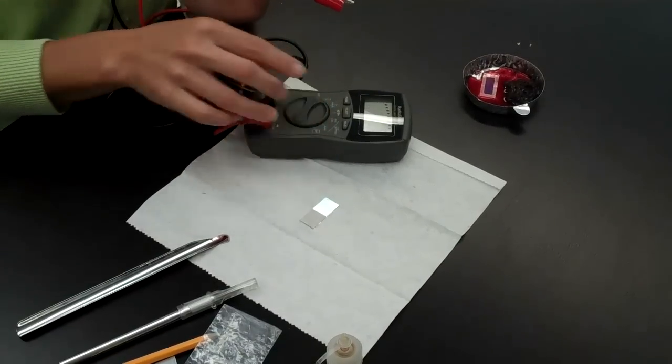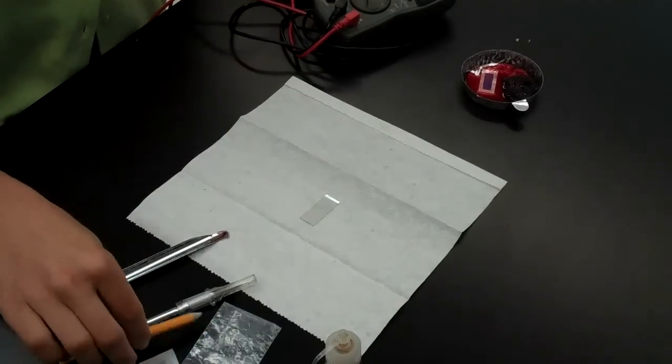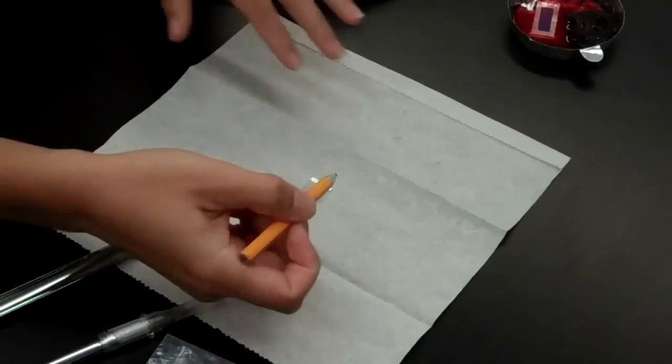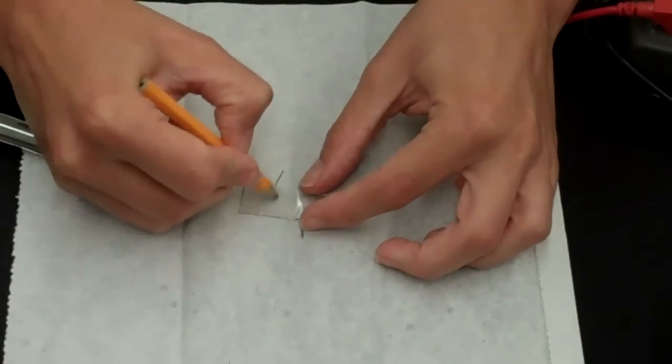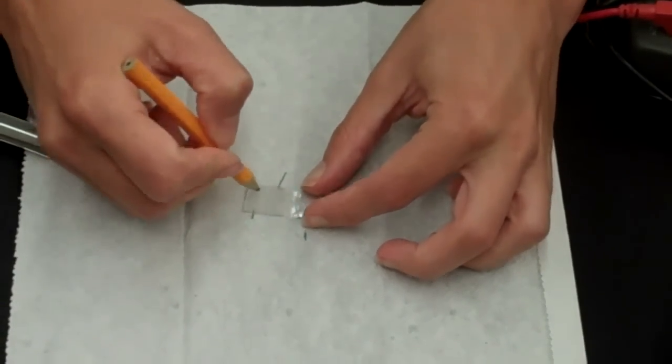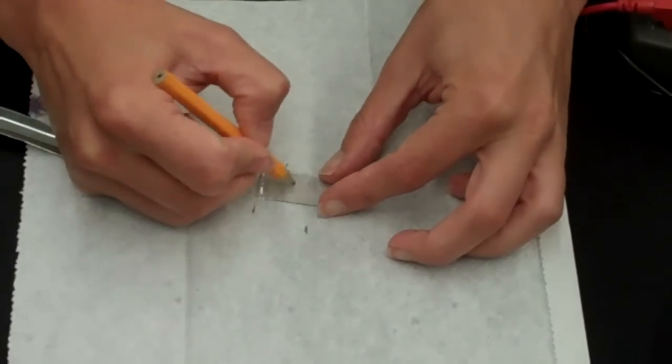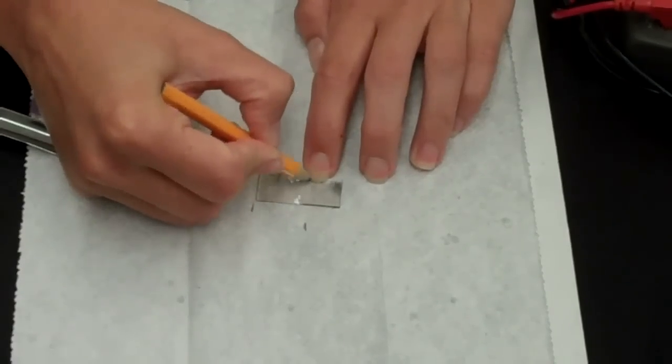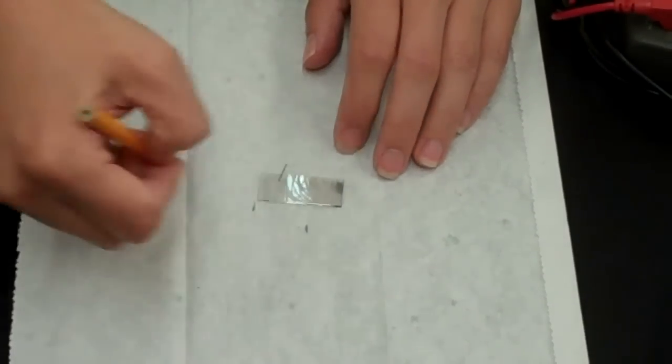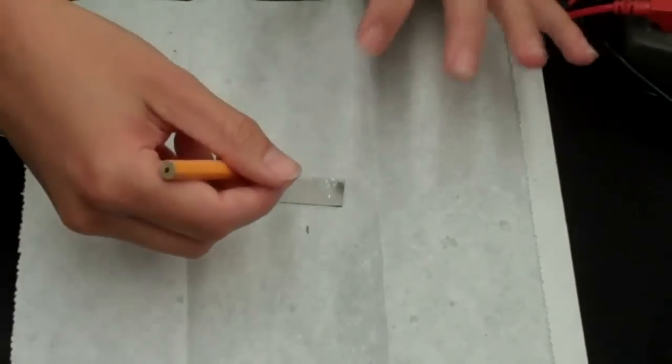And at this point now, you will apply a layer of carbon, and that layer of carbon is applied using the tip of the pencil. So essentially, all you need to do is scribble onto your conductive coated slide, paying special attention to these two short edges. So you just scribble along the entire slide, holding it in place. It's okay if you don't see a heavy layer of the pencil coating on there. You know that the carbon atoms have been applied.